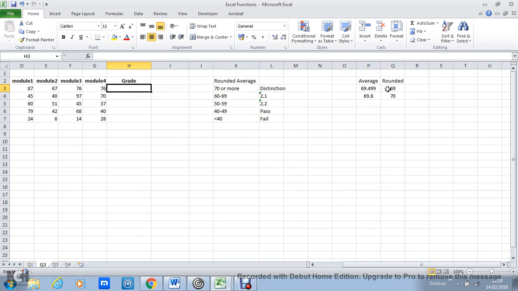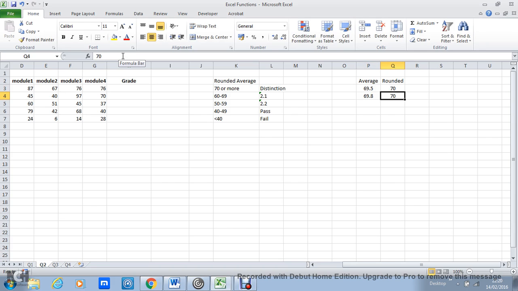For the rounding, we're going to use the one that's built into Excel, the worksheet function. So if you look at this, it says equal to the round of P3. P3 is this value here, 69.499. So if it's less than 69.5, it rounds down to 69. If I increase it by a very small amount to 69.5, you can see the rounding function will bring you up to 70.